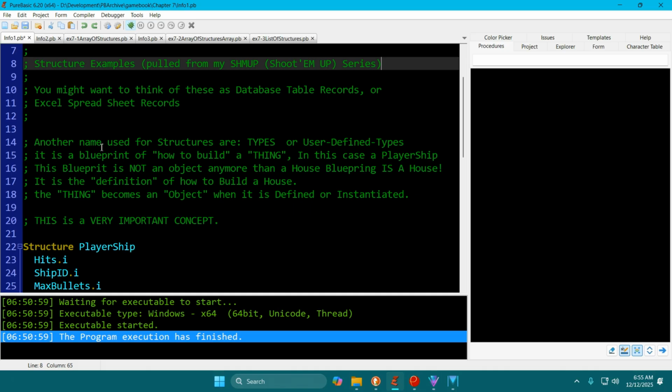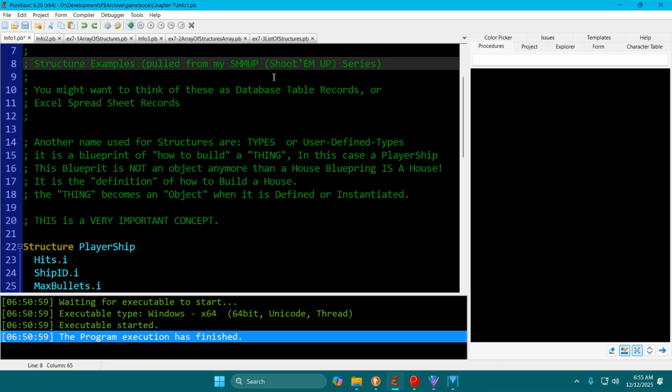I don't care if it's a player ship, a bullet, a house, a user, or a class like you'd go to at school, which would have a teacher and students and all of this sort of thing, but it's the definition of that. It's a blueprint. That's the best way I can say it.